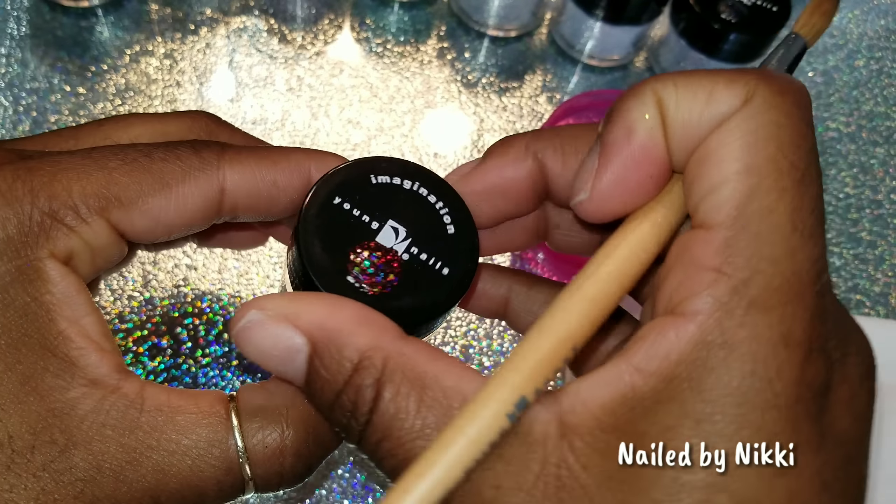It dries a little bit faster than their regular clear acrylic. So I went ahead and added the blue glitter to my nail and now I'm encapsulating it with that clear — the same clear I use as my base layer. After filing them, I'm cleaning them off with alcohol and a manicure brush. Now I'm adding the Young Nails top coat — I might as well go all out with Young Nails and use their top coat too. I put it in the UV lamp to cure. Yes, I like this blue — let me give you a little closeup.